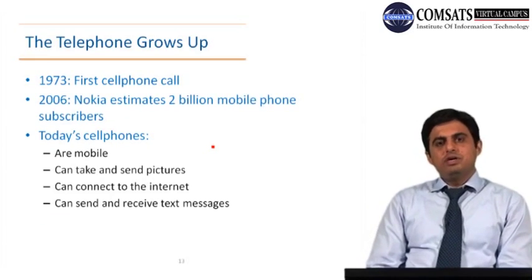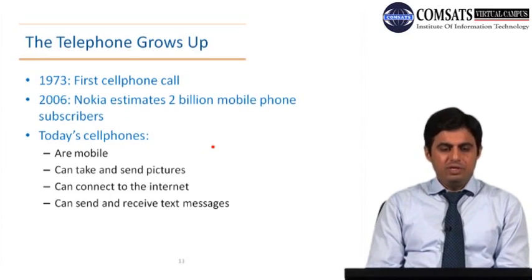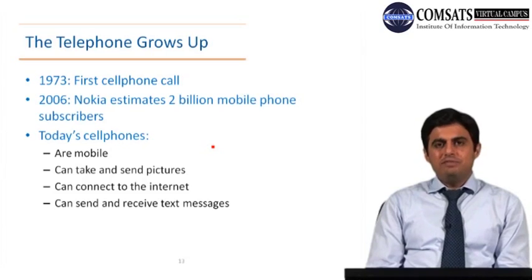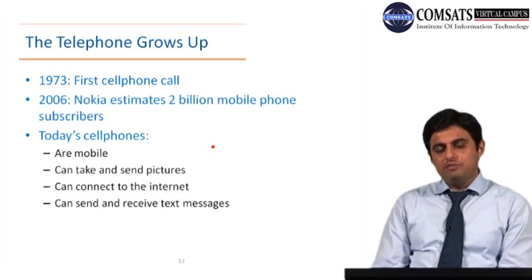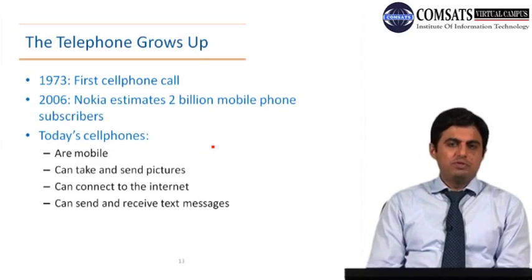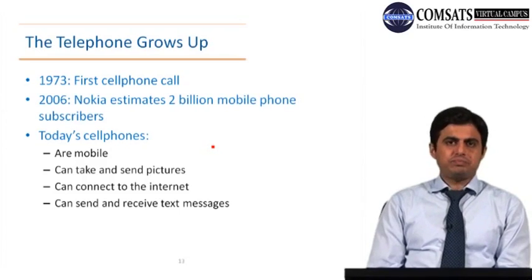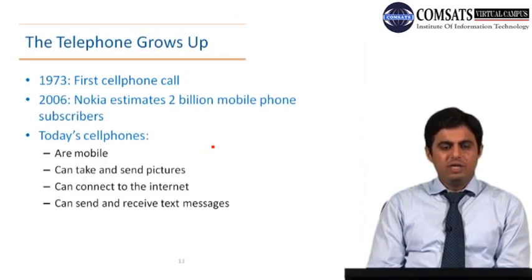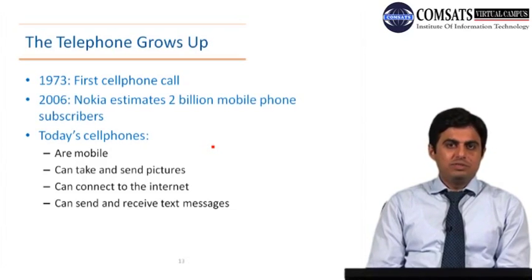Okay, now we go on to the communication technologies. In communication technology, first of all comes the telephone. Now the cell phones, which are very popular at the moment, almost everybody has at least one cell phone. These cell phones were first introduced in 1973 when the first phone call was made using a cell phone. And then these cell phones started being used throughout the world, and by 2006 only one company, Nokia, had sold more than 2 billion cell phones throughout the world.